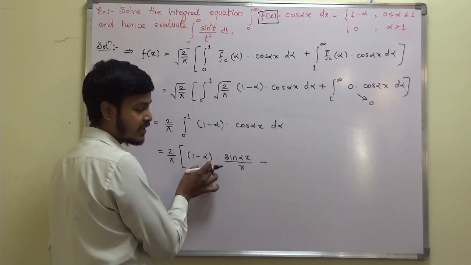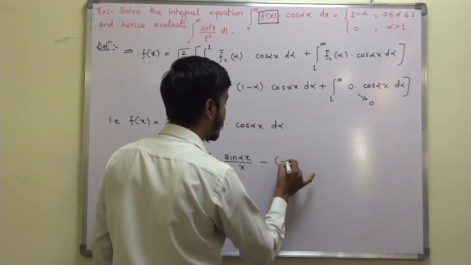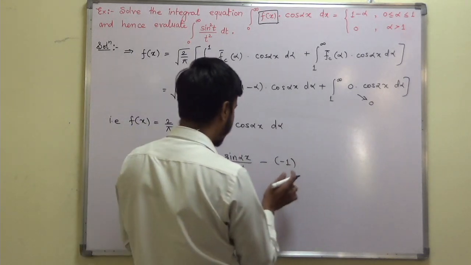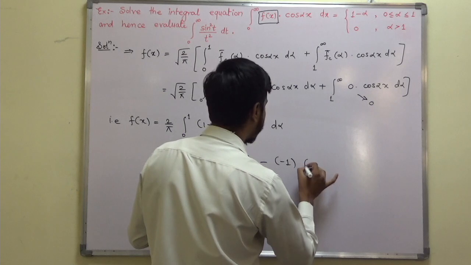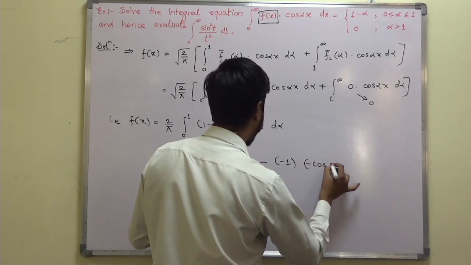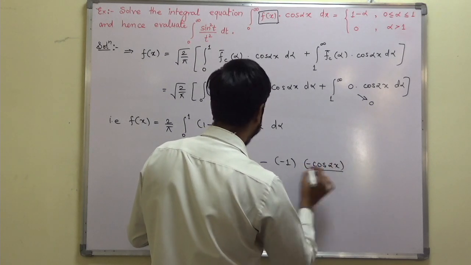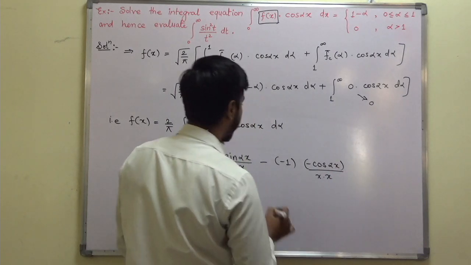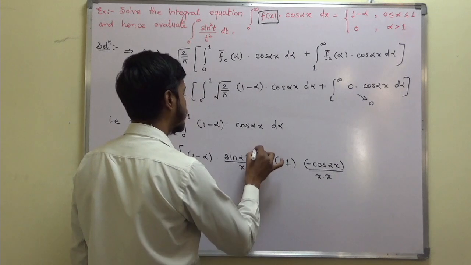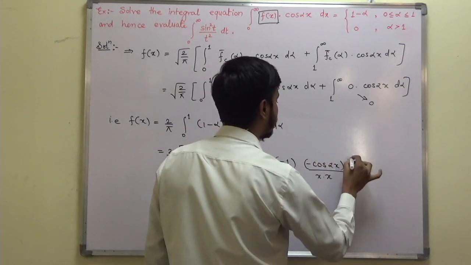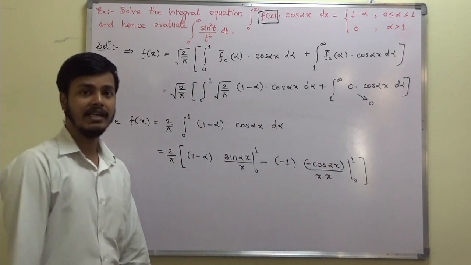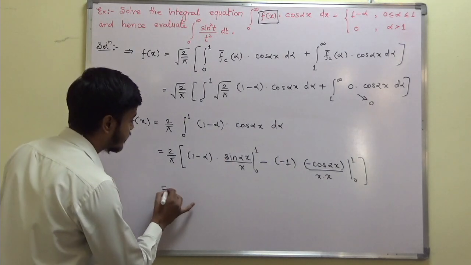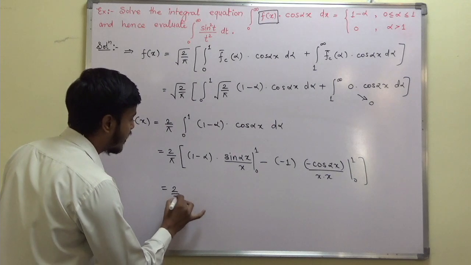Minus derivative of first. The derivative of this with respect to alpha is 0 minus 1, and again integration of this. So what is the integration of this? Integration of sine is minus cos alpha x. Already x is there, one more x would be there, x into x. Okay, and there are limits from 0 to 1. Simple. Just one line. Integration by parts in one line. Okay.